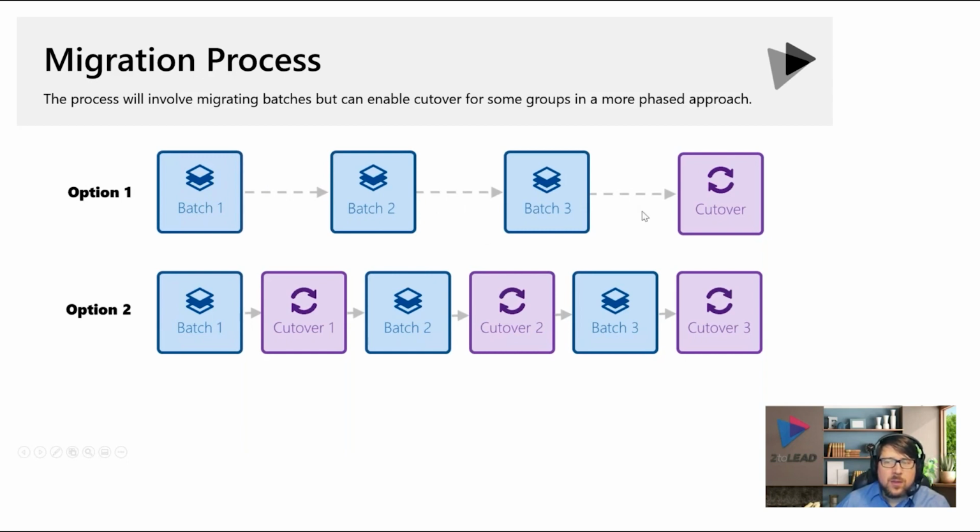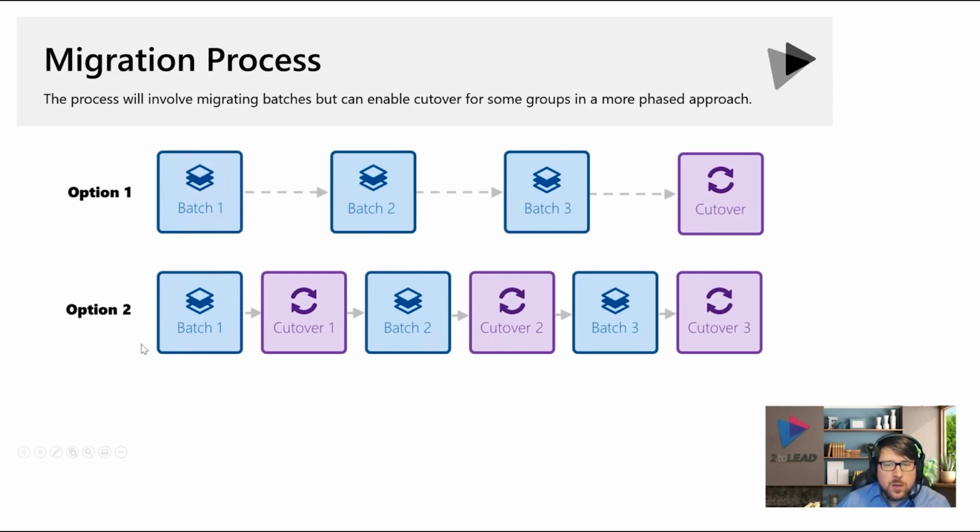So by the time you get to this node over here, if you're still having cutover, you essentially have to do another migration for batch one to update it all. So it's not as simple as saying we just have a series of batches and then a cutover. The reality is you actually have pretty much all the work, all the investments done, you're just not reaping any rewards as you go through this.